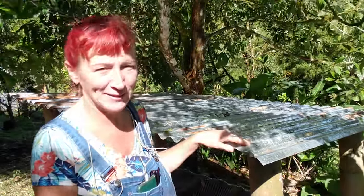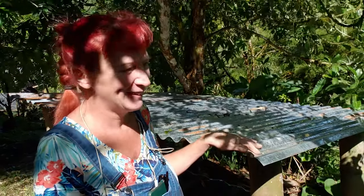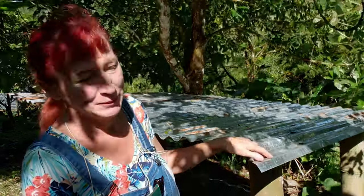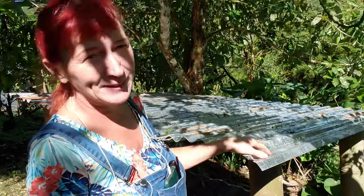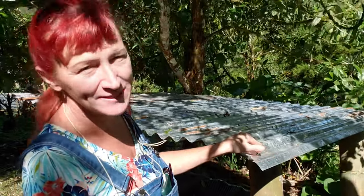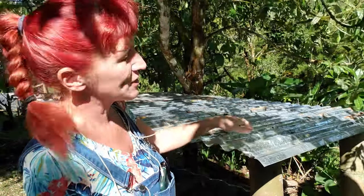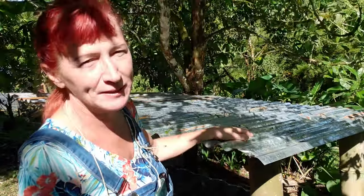So I posted a teaser video on my Twitter last night, and I got some light criticism about the fact that I don't have any cross bracing between the posts of this little shed. What the people that criticize me don't know is that the sides are going to be comprised of rigid sheets of tin like this. So I deliberately didn't put cross bracing because a large metal rectangle will act as brace enough for a handful of ducks, I'm pretty sure.